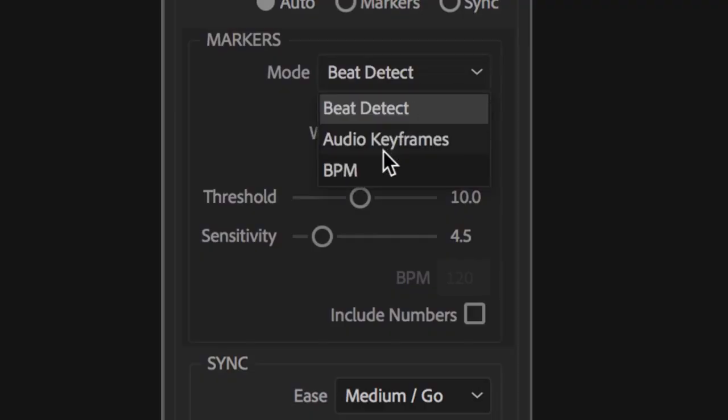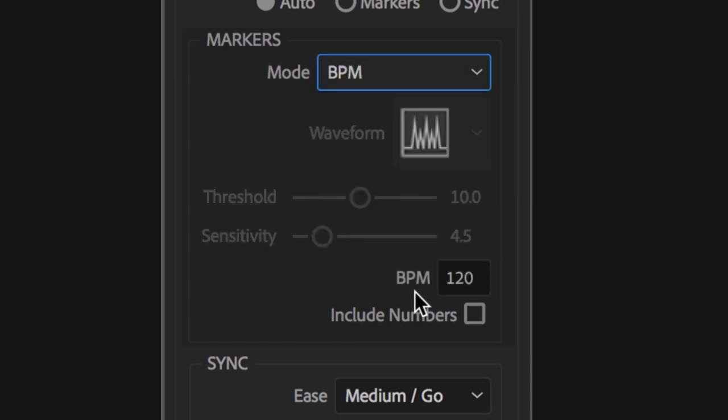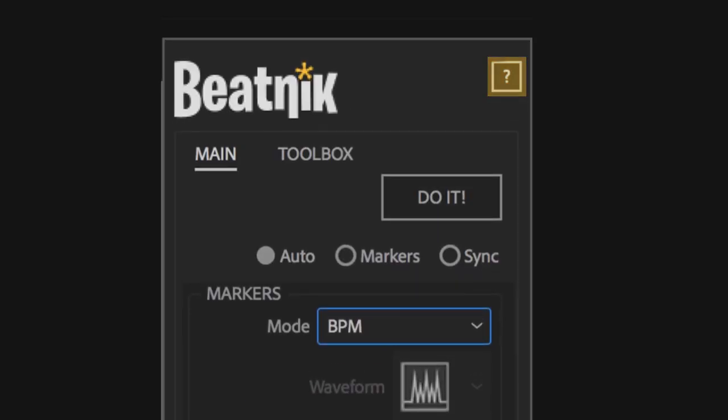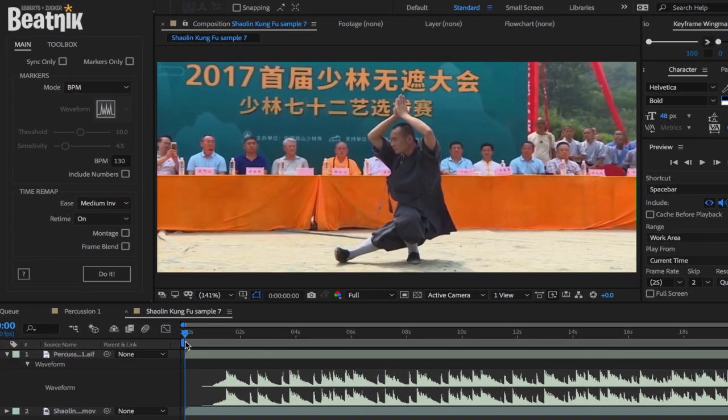If you want a more regular beat, select the BPM mode. It'll disable the sliders and activate a number entry box where you can enter the BPM. If you don't know what it is, click the info box here, where we'll post some online resources. One note, when you use BPM, make sure you set the start of your work area to the first beat. This will be the location for the first marker. Lastly, we've supplied an include numbers option. This might come in handy if you're building manually. I'll go over that in another tutorial.